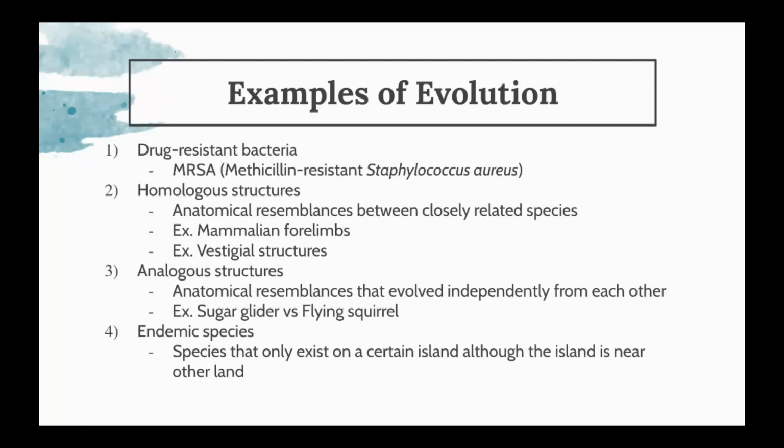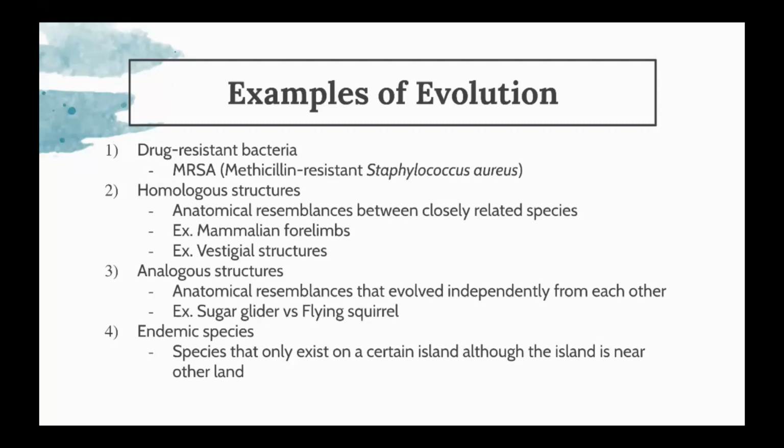So some examples of evolution we have seen so far are drug-resistant bacteria. For example, MRSA, or methicillin-resistant Staphylococcus aureus. Staphylococcus aureus by itself is not resistant to methicillin, but unfortunately, because we used a lot of methicillin and antibiotics like these, one bacterium came up with a mutation that made it methicillin resistant. And then when methicillin killed all of those bacteria that were not resistant, the one that was resistant was left, it reproduced, and now we have MRSA, which is rather unfortunate because it's a very deadly bacteria.